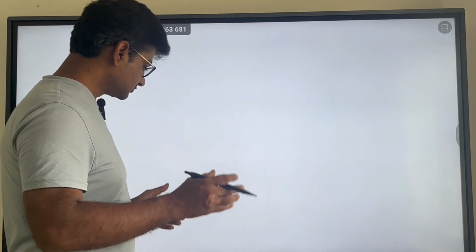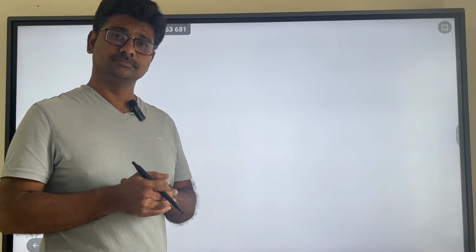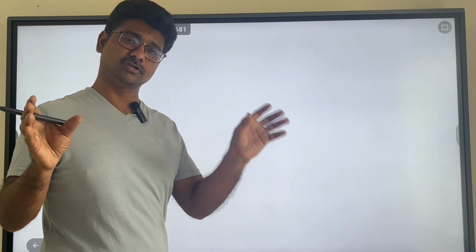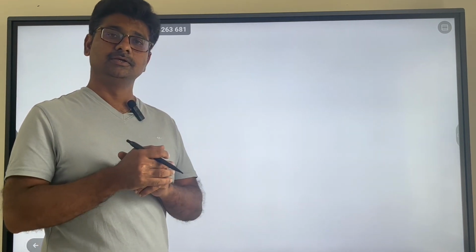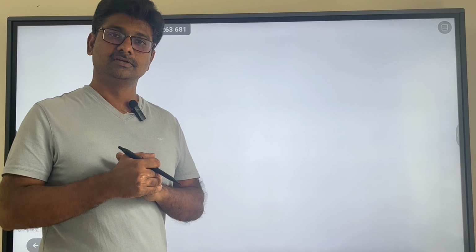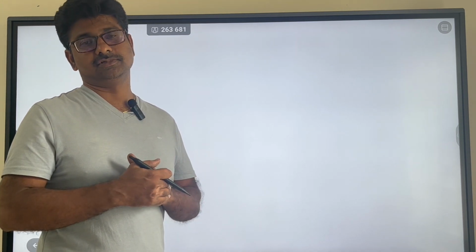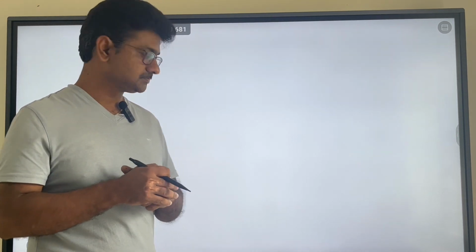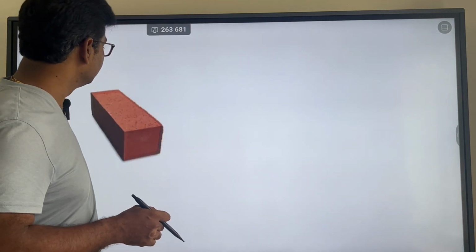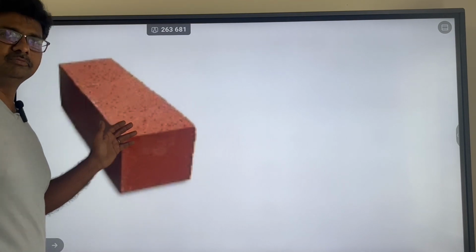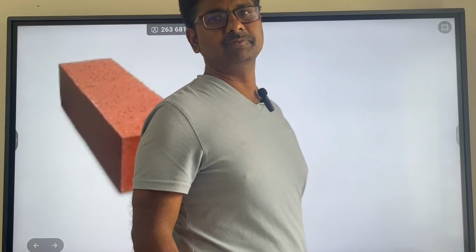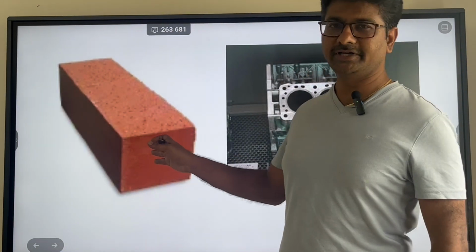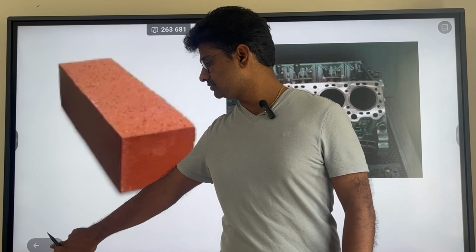The second criterion for accuracy is this: suppose I want more accuracy. Suppose there are two measuring instruments, A and B. Both are accurate. But the point here is, what is my application? Depending on that, I will choose which measuring instrument I am supposed to use. Let us see with an example. I need to measure the length or dimensions of a brick. I can do it with a small tape, or a small scale, whatever.